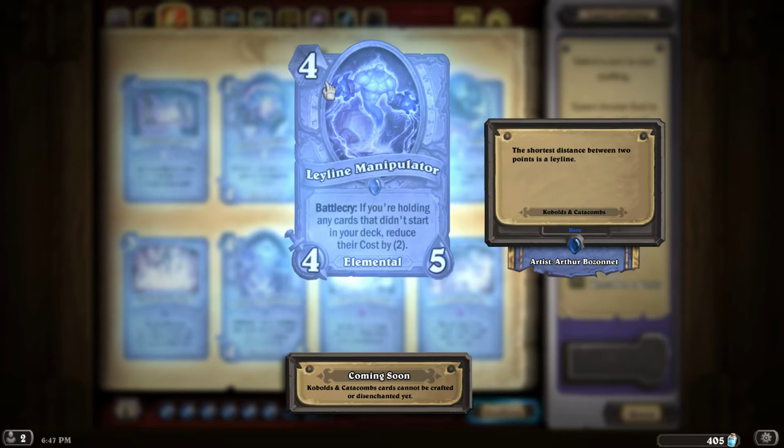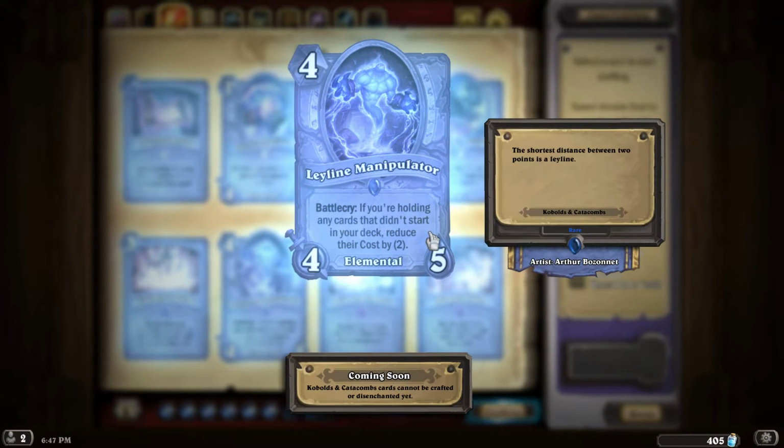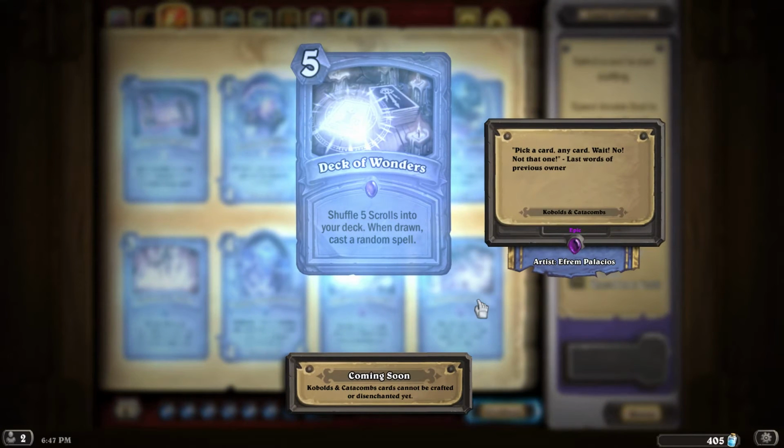And it's relatively cheap even for a 4 mana, 4 attack, 5 health card. Play 2 of these and you could take a stolen card that was 4 mana and take it down to 0 mana.